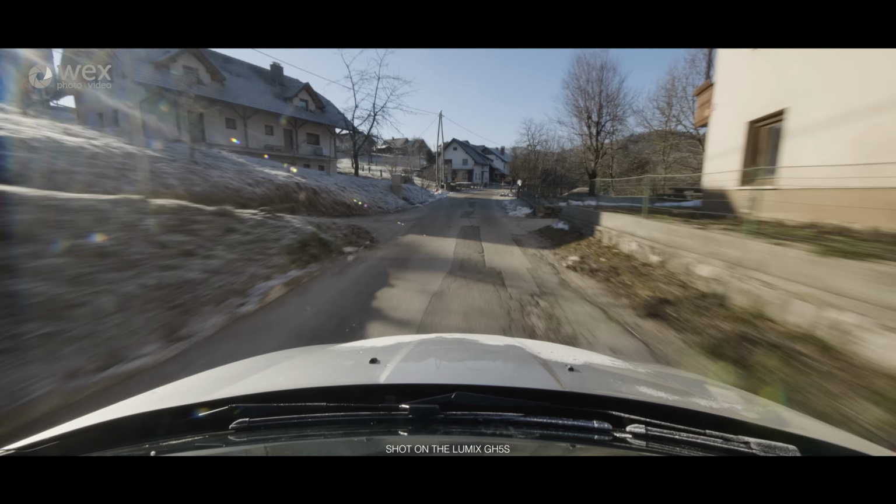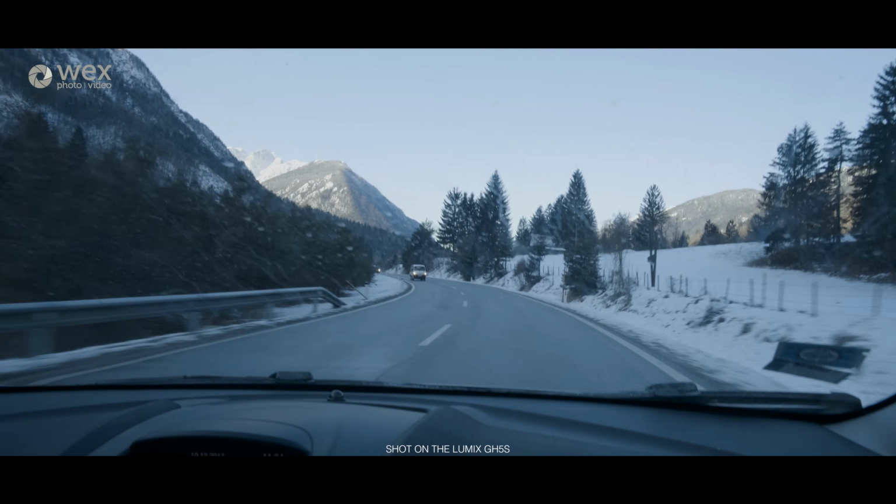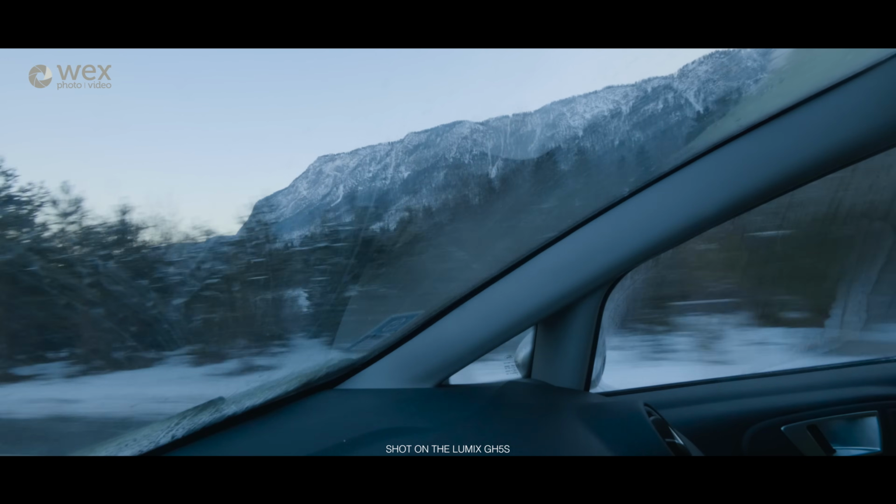And sadly, our time in Bled and Triglav has come to an end as we move on and drive to the capital, Ljubljana.